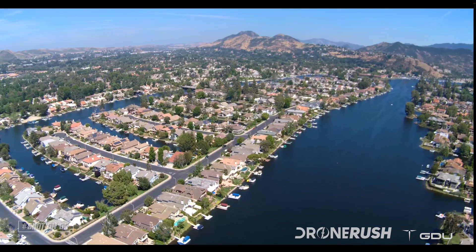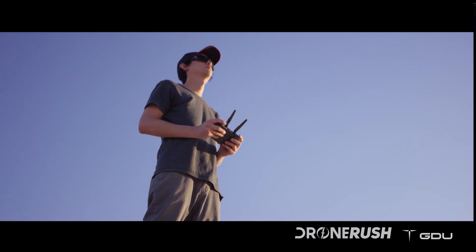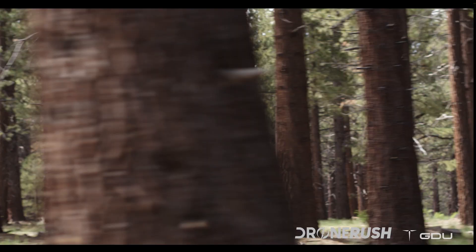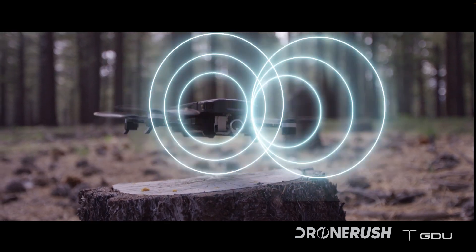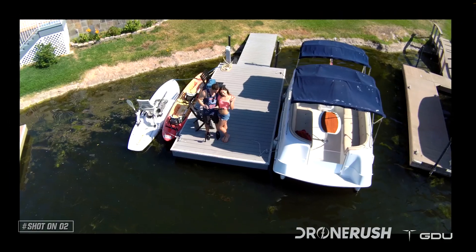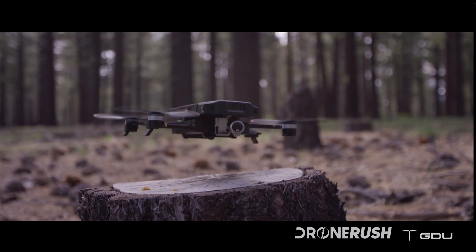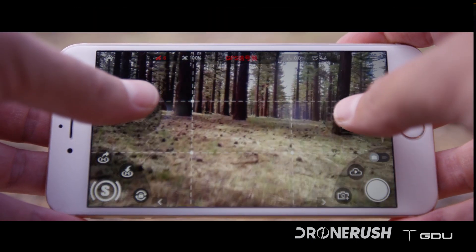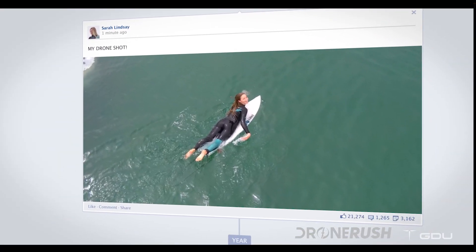O2 is incredibly smart, so you can focus on the important things — like smiling in your perfect shot. O2 comes with 3 different burst modes to capture your best moments from different angles: vertical burst, horizontal burst, and 5x zooming burst. You can create 10-second video clips in 3 different patterns — droning, circle, and rocket — with just a simple click. Our visual recognition technology allows the drone to follow you automatically and takes selfies through a simple V-shaped gesture. O2 is the first drone that comes with time-lapse and slow-motion functions requiring no additional editing, plus a smarter return-to-home and landing feature. Using the foldable remote is easy, or you can use your smartphone as a virtual controller via the GDU Mini app.